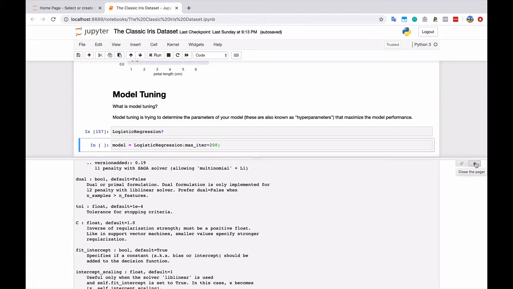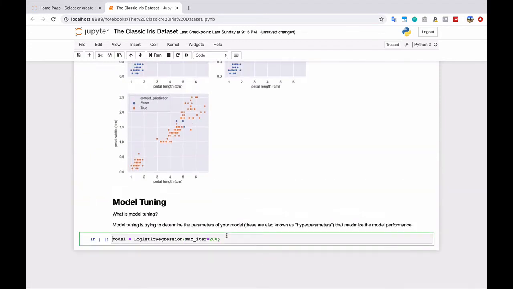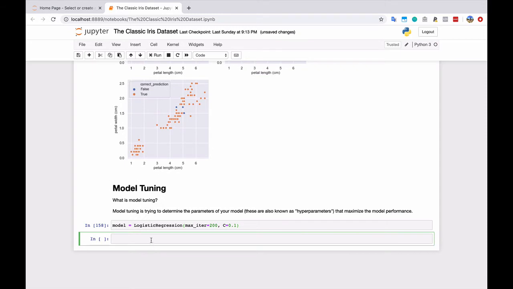So let's play around with this value for C. C equals 1 was the default. What if we try C equals 0.1? Let's see what happens then. So we'll do model equals that. And we'll do our cross val score with our model, our X train, our Y train.